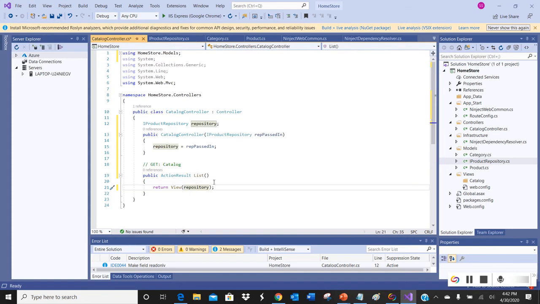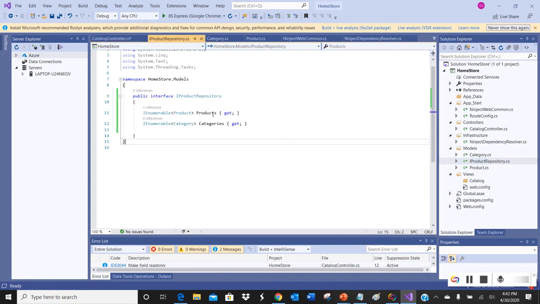So if I want to return all of the products to a new view here, I'm going to mention the name of the repository, and then there's two properties, Products and Categories.